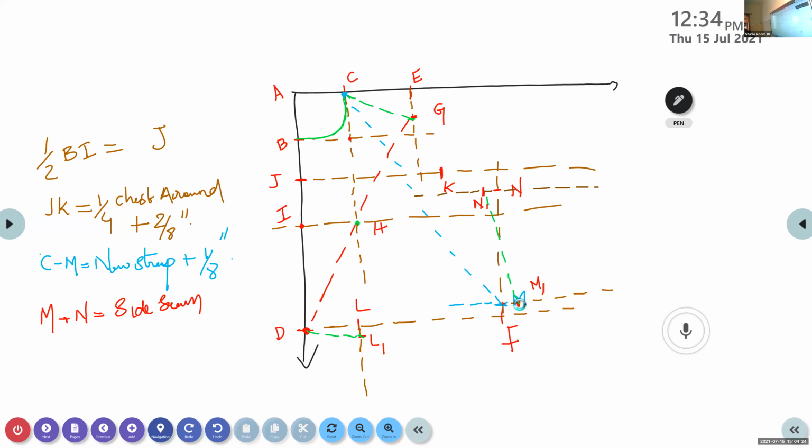Yes, M to N is the side seam measurement. With the side seam measurement, we will get the point N on line F. And from that point, we will mark a point N1 inside, which is 4 by 8 inches apart from point N. Then we will join N1 and M1.